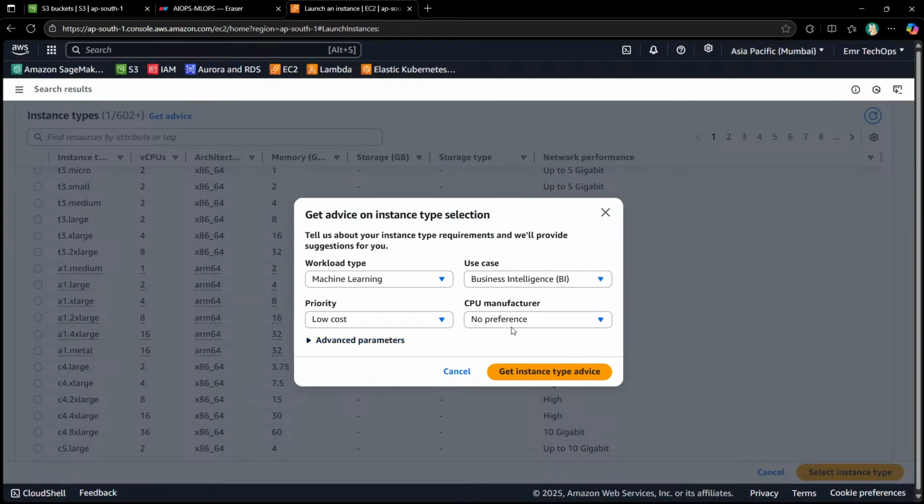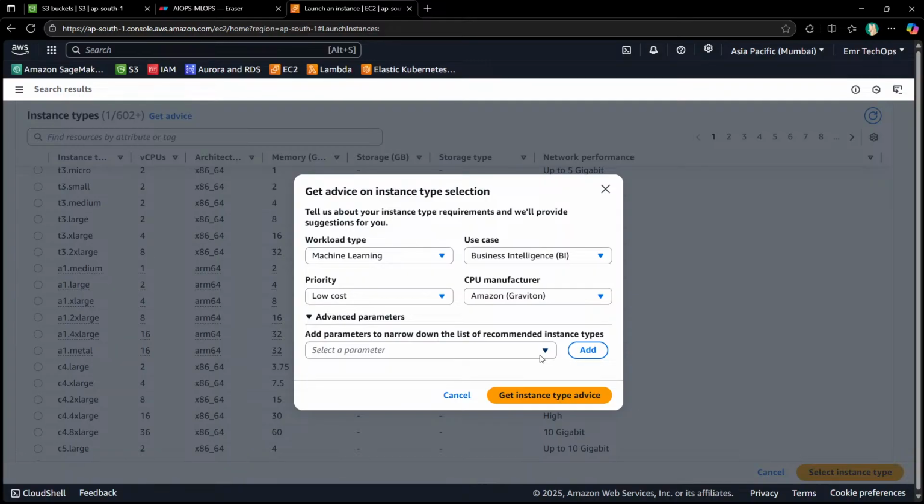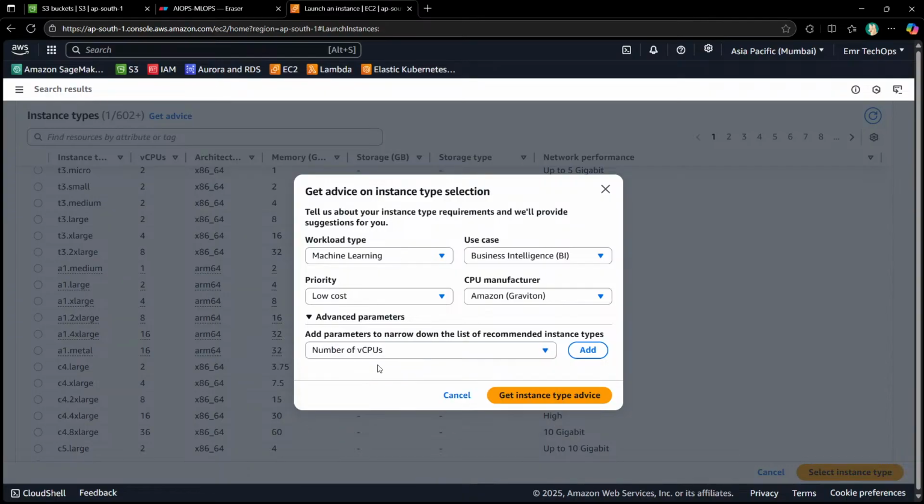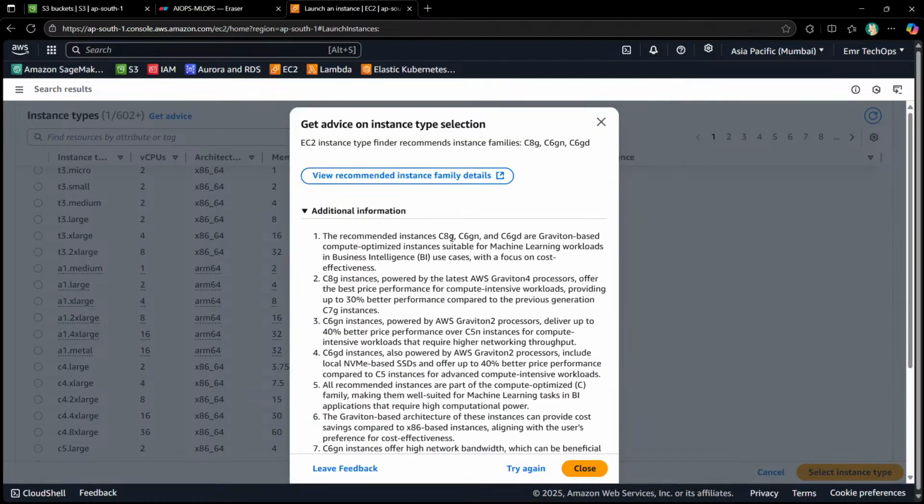High, low cost, CPU manufacturer, Intel, AMD, Apple, or Amazon. Let me go with this Amazon. Any specific parameters you want to mention here? Instance type, you want CPU or instance storage or network. I want number of CPU or memory or instance storage. So let's say I would like to go with number of CPUs and get instance type advice. You can go with C8G.